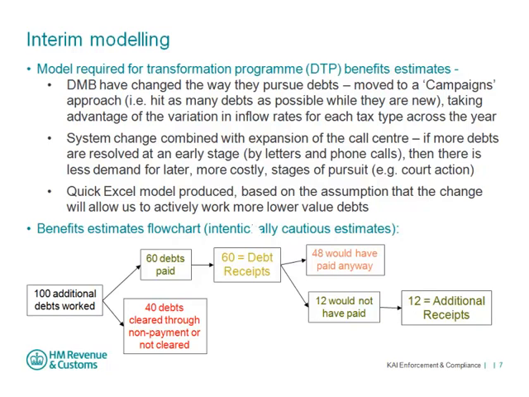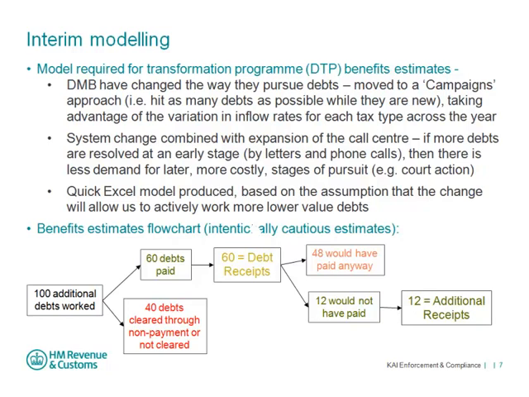Firstly, we can take advantage of variations in the inflow rates of different tax types. So debts tend to come in when there's a deadline for a particular tax, so that actually varies quite a lot across the year for the different types. Also, through actually having more people on this, so there was an expansion of the debt management call centres. And the idea being, if we can resolve more of these debts early on by having a proper campaign, sending more letters, doing more phone calls to back it up, that is a lot cheaper than then having to pursue the same debts much further down the line when we'd have to take them to court or something like that, which is substantially more expensive.